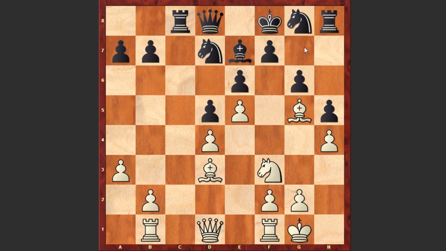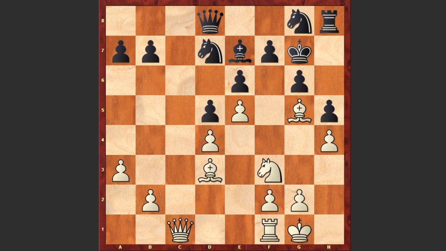Actually, if we have a look at black's kingside, all this looks very terrible. Black pieces are just demoralized. Rook c1, rook takes c1, queen takes c1, king g7, queen f4. The queen is coming to put pressure on black's kingside. Bishop takes g5, knight takes g5.